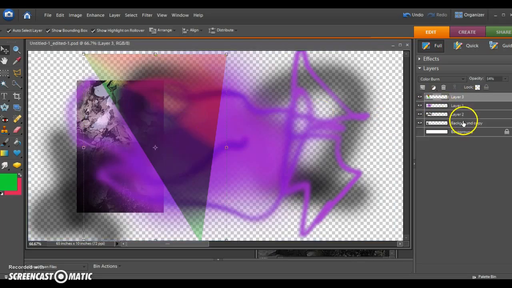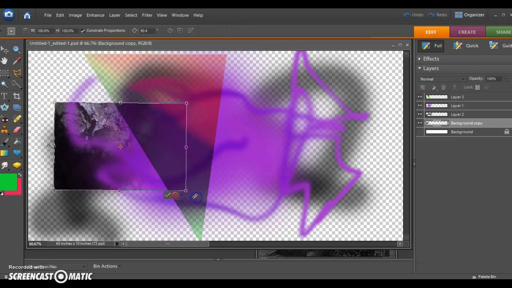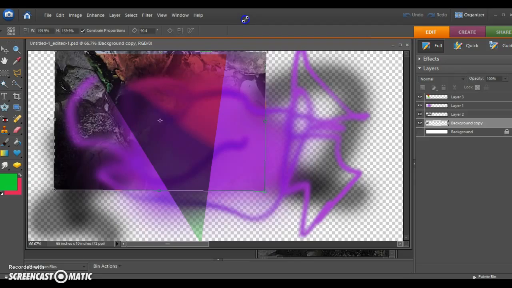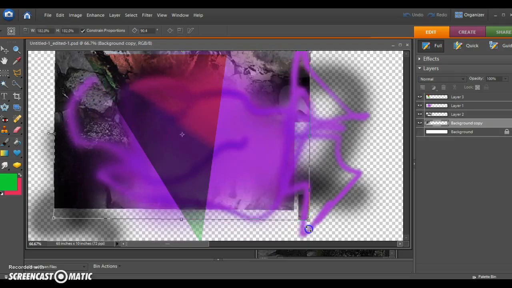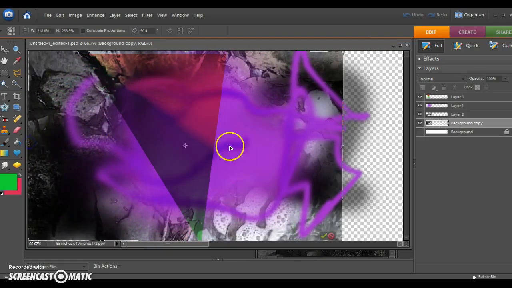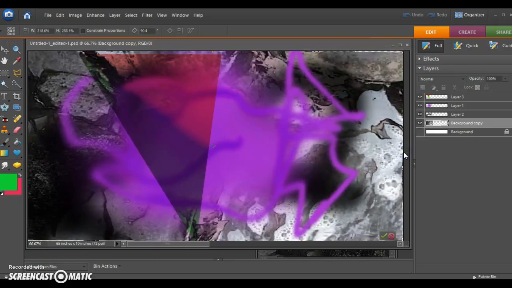I'll go to Move tool. You got to be on the right layer that you want to work on. So we'll go down to the picture layer. Go back to the Move. Got to get out. Okay, so now I'm in. If I go to the corner of the picture, I can rotate it. And then if I go to the corners of the picture itself, I can just click and hold and pull up and out, or down and out, depending on what you want to do. I can stretch it by these little center squares here. So now I've filled up my entire composition.